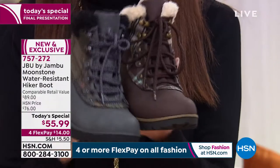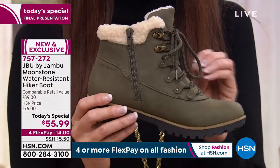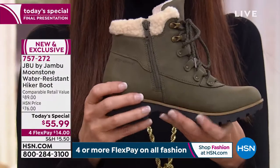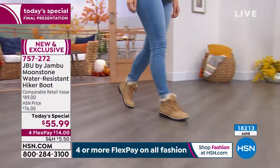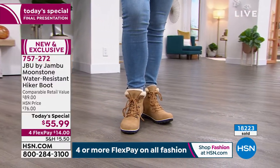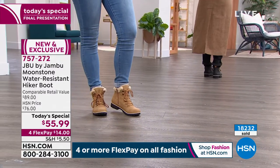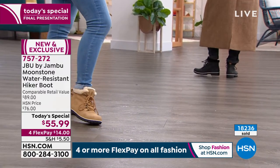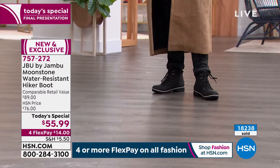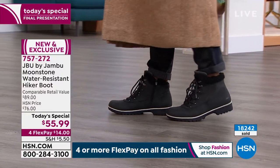Then we have it in the olive, which might be unexpected — but think about using olive as a new neutral. Of course you are very into fashion, but you also want to be outdoors and moving and mobile. I feel like before Jambu, we had to pick if we wanted to look cute or if we wanted to feel good. These are everything. The urban jungle can be just as rugged as the back country when it comes to inclement weather, so it's nice to have outdoor-inspired traction with the fashion touches.